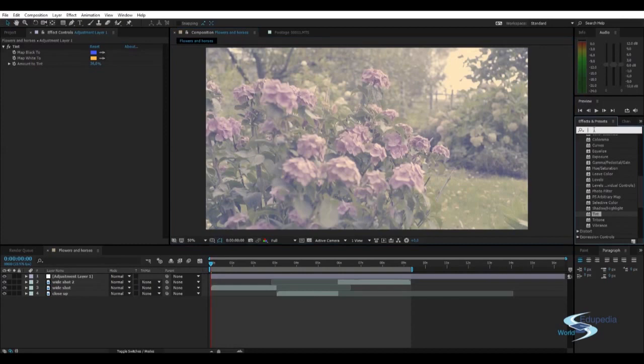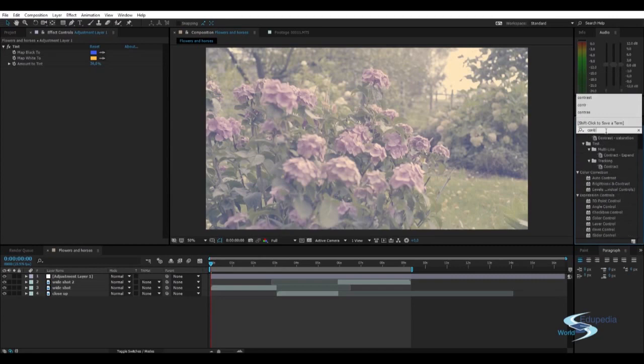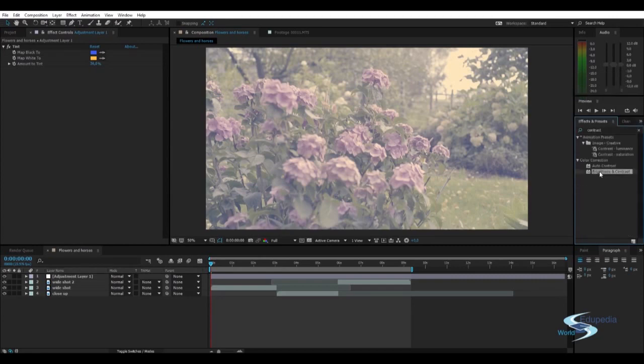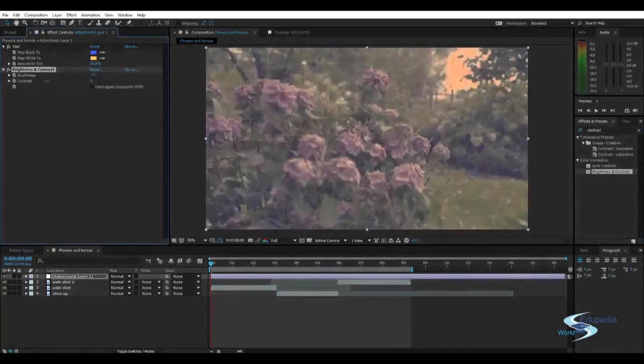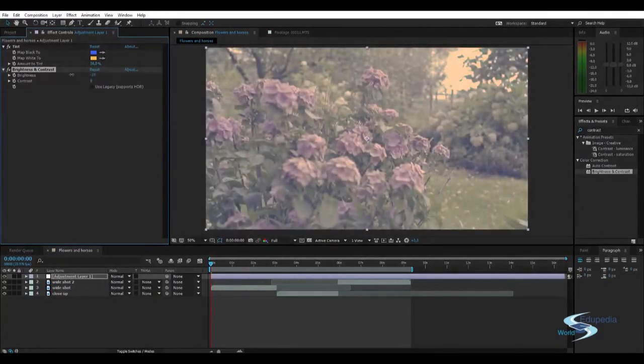Another very useful color grading tool is the contrast and brightness control. So I usually just type in contrast, and then you will find it here under color correction, brightness and contrast. If you throw that onto your footage, you can then just change the brightness very easily, and you can change the contrast.